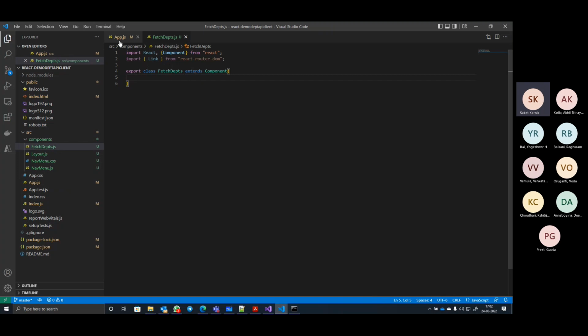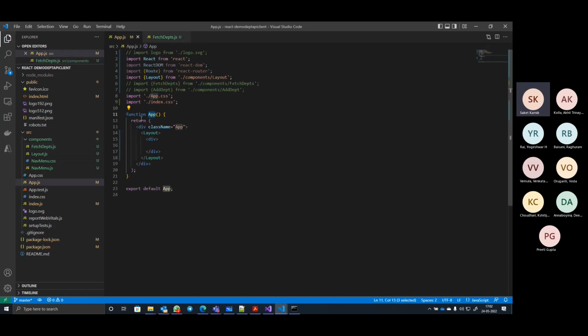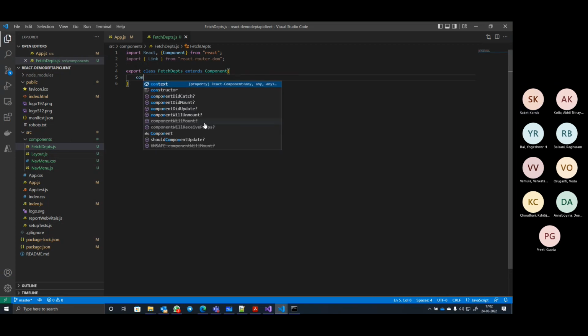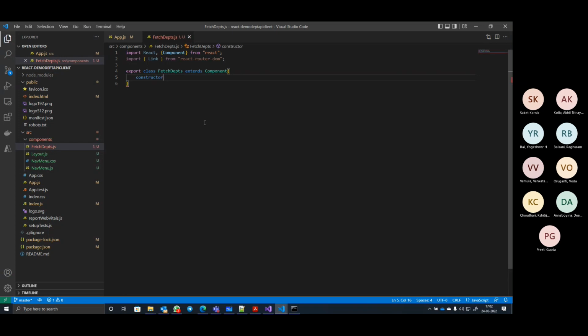Compared to this, tell me which one is more readable, the class-based definition or function-based? Readability wise, this one is much better, right? Yeah. More explanatory. So once we understand the overall architecture, then it's okay. You can use anything.